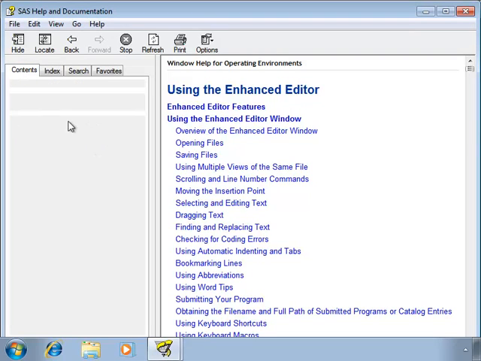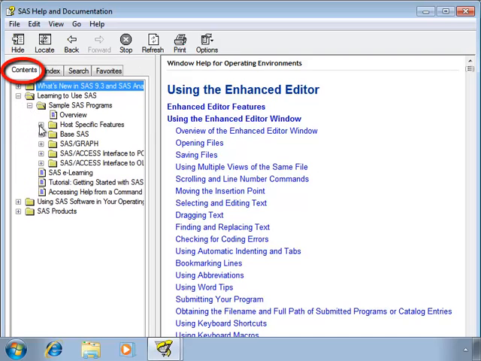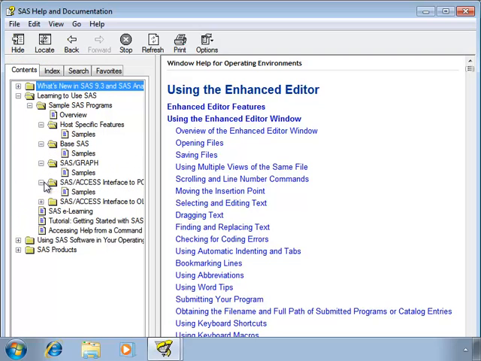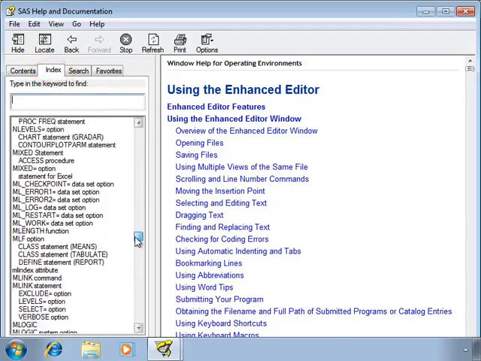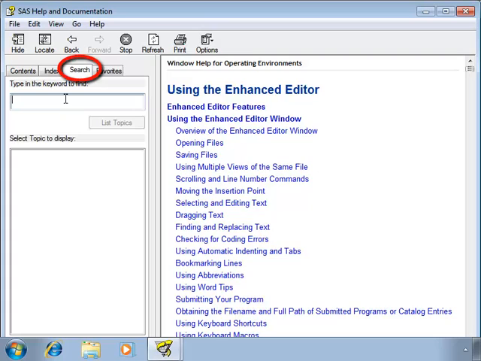If you know the content you want to search, just click on contents and you can navigate by clicking on the plus or the minus sign, which expands and collapses the content. Whichever subject you are aware of where to find, you can click on contents and search. Then you can go to index. Here we have everything arranged alphabetically. If you need to scroll down to a particular search, then we have a search option. If you are not aware where the content is available, or in what index it is covered, you just type your query or the keyword here and you will be able to find the respective results.